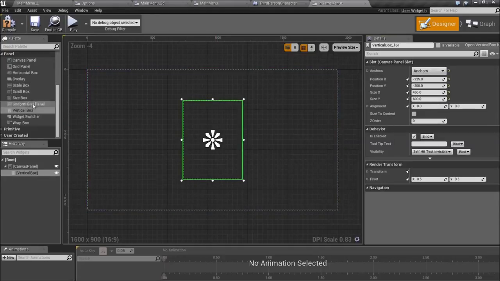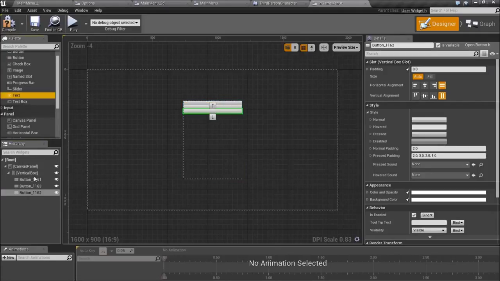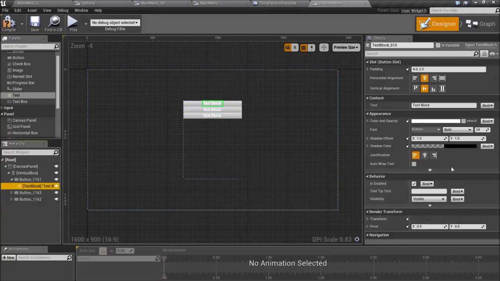Alright, so now we have a box. Now what we need is 3 buttons, and then text within each one of the buttons. So there we go. I'm not going to name the buttons, but I'm just going to change the text.